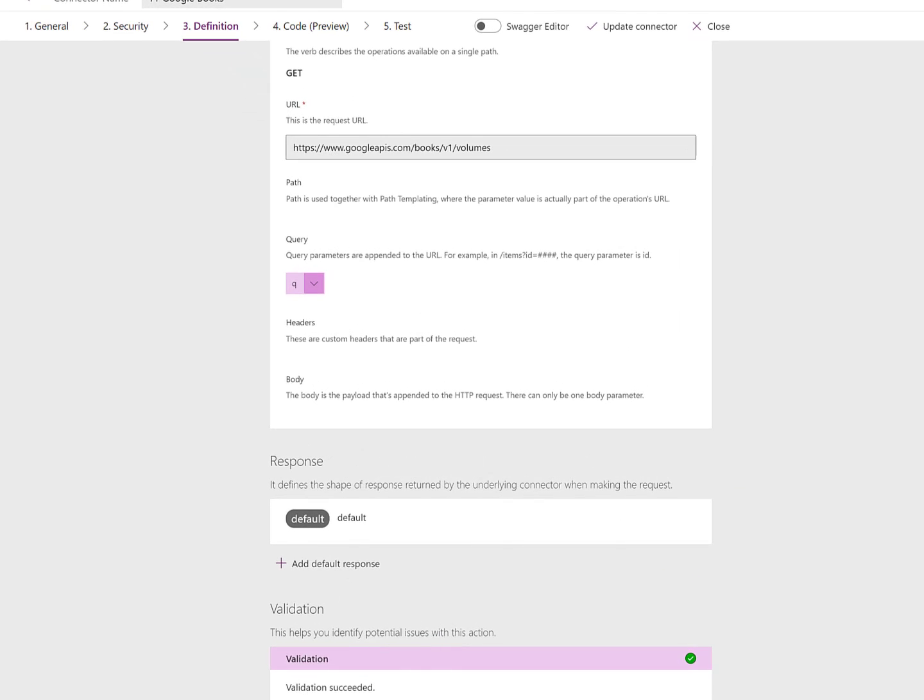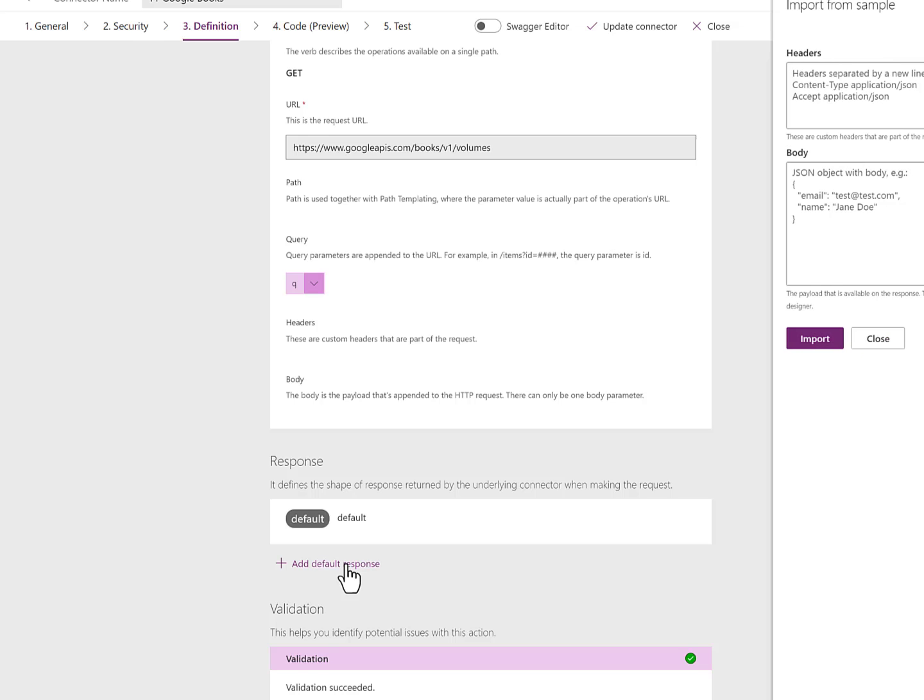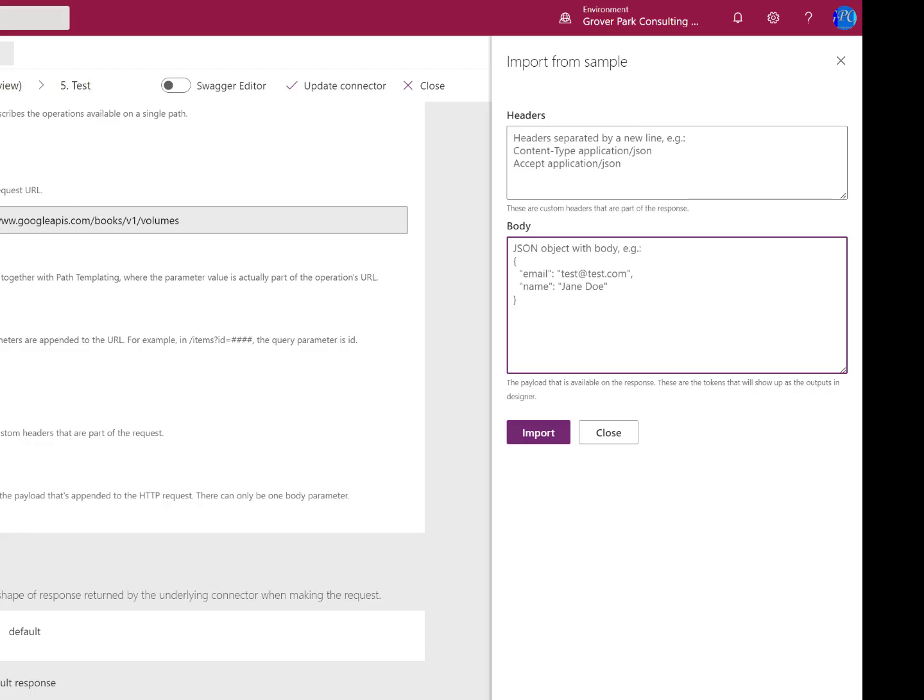In a previous version of this video, I indicated I did not think we needed to create a default response, but in testing, I discovered that that's not entirely true and that it's going to work a lot better if I add a default response. So I'm going to go ahead and include that step now. Just as we did with the default request, we click the label, add default response, and I have one prepared.